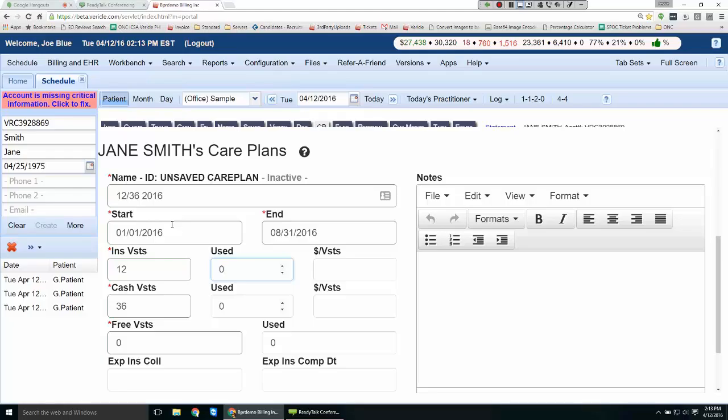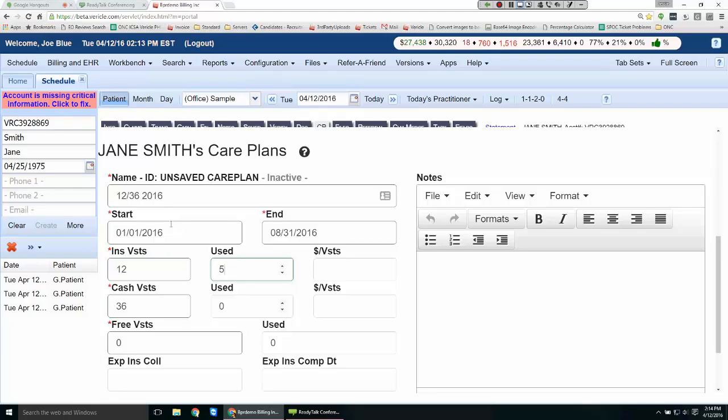If I had, let's say maybe I'm just new to the system and I was previously using another system and I had billed out a few visits under that old system, and I'm just coming over here, if I want to properly account and say, they did have 12 visits in their care plan, but I've already used 5 of those visits in my previous system, I would just list how many have already been used. That way, when the care plan starts automatically incrementing each use count, it starts at 5 rather than starting at 0. Make sure your patients aren't getting extra visits billed out to insurance.